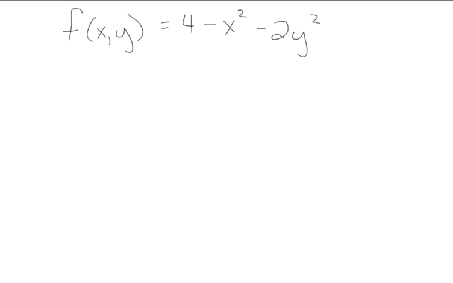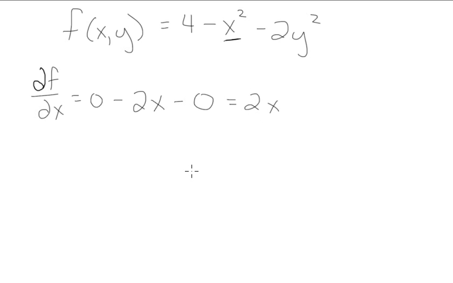So again, we'll take the partial derivatives with respect to x and with respect to y. So I take ∂f/∂x. I'm treating x as my variable and y as my constant. The first term is a constant, so of course its derivative is 0. For the second term, I take the derivative with respect to x, as I usually do. For the third term, I do not have any x's in this term, so it is also treated like a constant, and I'm left with 2x.